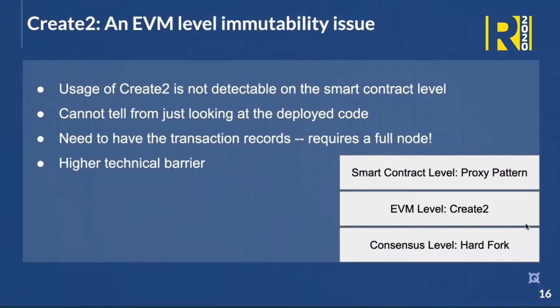On the smart contract level, we cannot even detect this, by which I mean programmatically, right? We can write smart contracts and maybe detect that a proxy pattern has changed its implementation, because it will have a variable there that points to the new implementation. Then we can check that. However, for CREATE2, that is not the case. There are some nuances. You can detect whether the code has changed using some opcode.